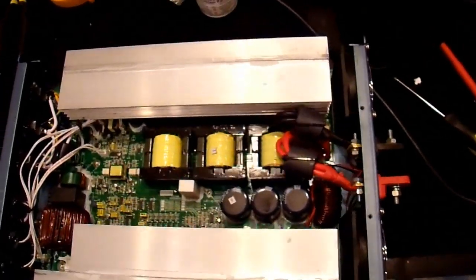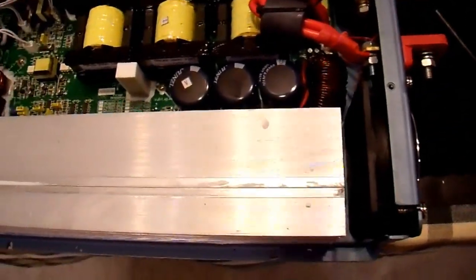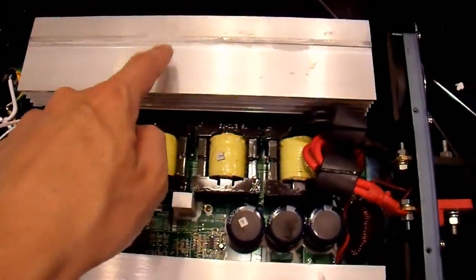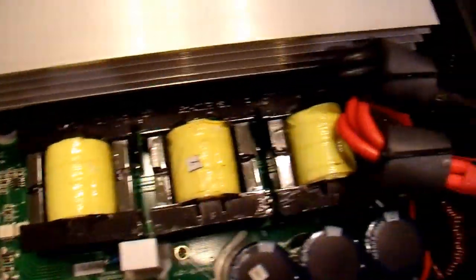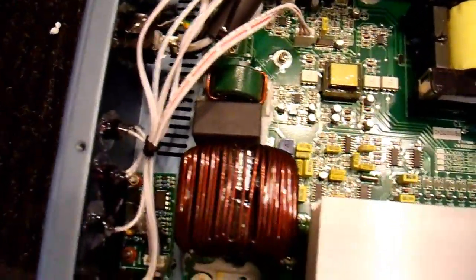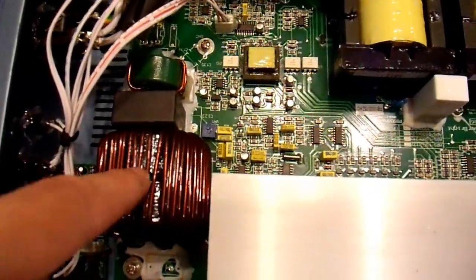This is the inside of the 2200-watt model, by the way. It looks just about the same except they added two heat sinks to the edge. Otherwise it doesn't really look like they upgraded any of the components inside — it's just the same thing. I'm not impressed at all. This choke is not broken off on this one but it is very loose, the glue is broken off and it's just being held on by the solder joints. Very poor construction.